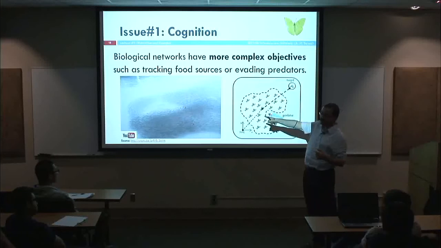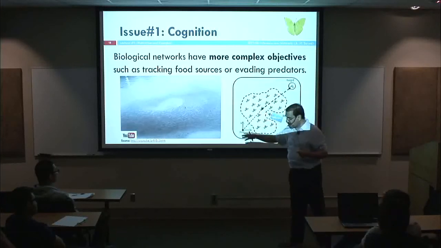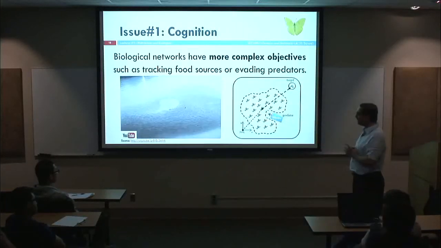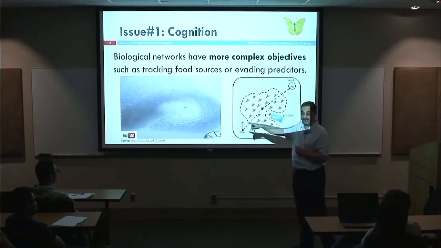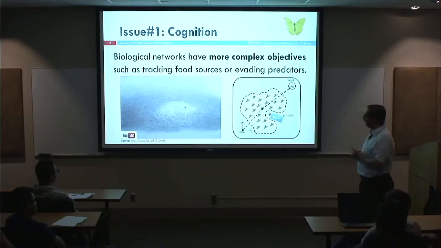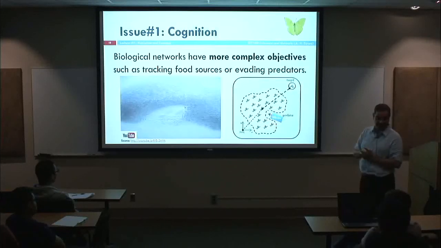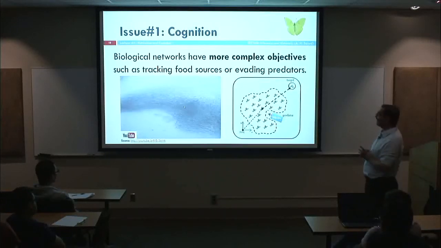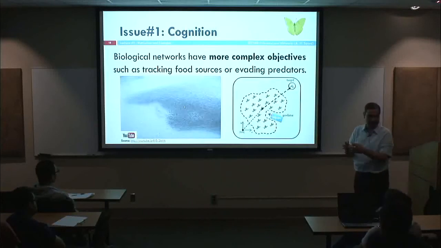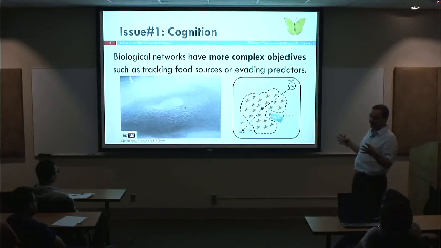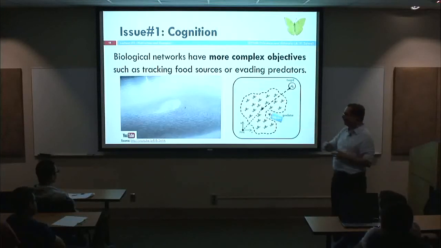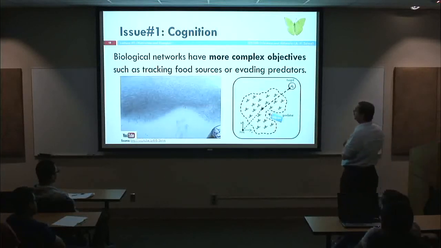So this is an example here. Here you have a network, right? All these fish and some predators, right? And you can see how they behave in a very coordinated manner to avoid the predators. So this is not an example where they are trying to get into agreement, right, into consensus. Actually, they are trying to move away from agreement, right, and open up the space for the predators to move.